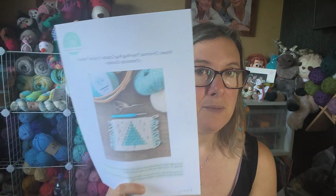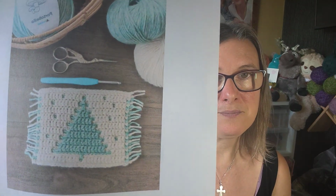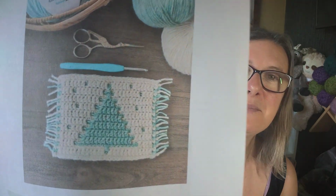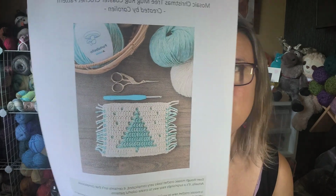I have got lots and lots of things that I want to do, and I have got lots of yarn that I've bought to do lots of things with, especially patterns from Sandra Paul at Cherry Heart. So I'll be doing all that first. I won't be jumping into a larger project, but I just want to know that I can do it. So I thought that this would be ideal. Between now and Christmas, I am going to learn it. But I wanted to show you just in case you wanted to have a go as well.